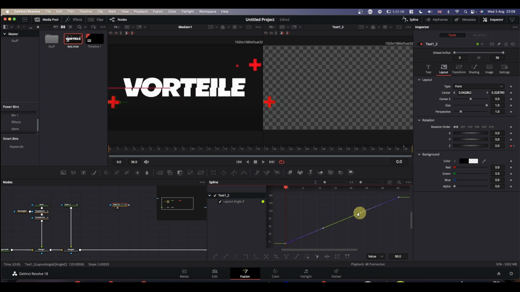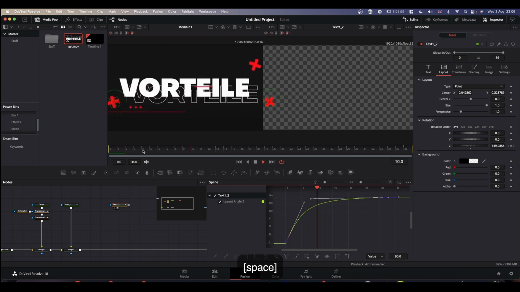And you want to produce a curve that looks something like this. And what that will do, our rotation will start quickly and then slow down as it gets towards the end, like so. So that's one side.